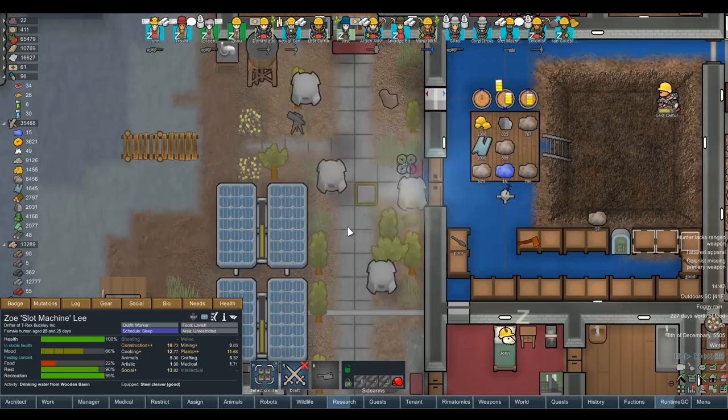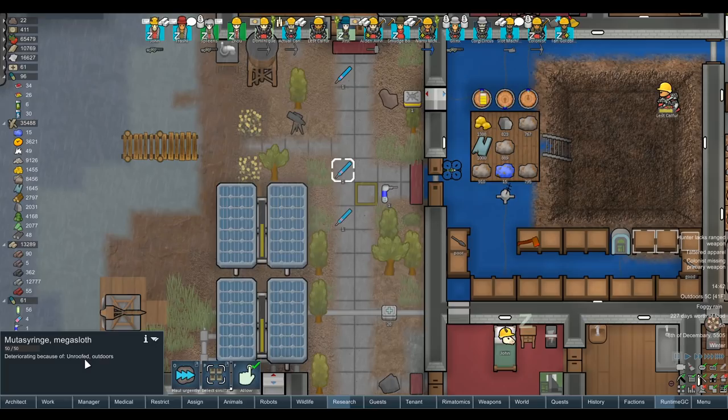Mutus Ringe Mega Sloth, obviously fantastic. That sounds pretty fun to inject someone with. This is the big one. We can turn Trashy into a Thrumbo. This is exactly what I had planned for our boy Trashy, and I think it's perfect for him as well. What happens if we inject?